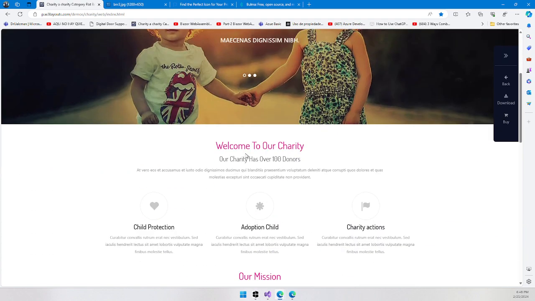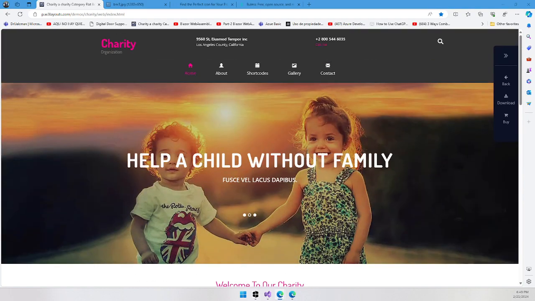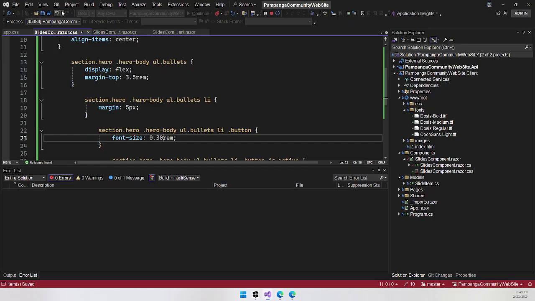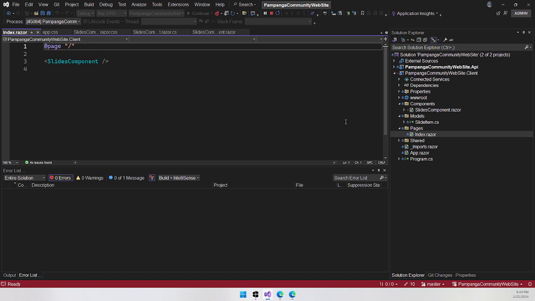And then continues with the next section. So we already finished with our first component, the slide component, and then in our pages, in index, the slide component.